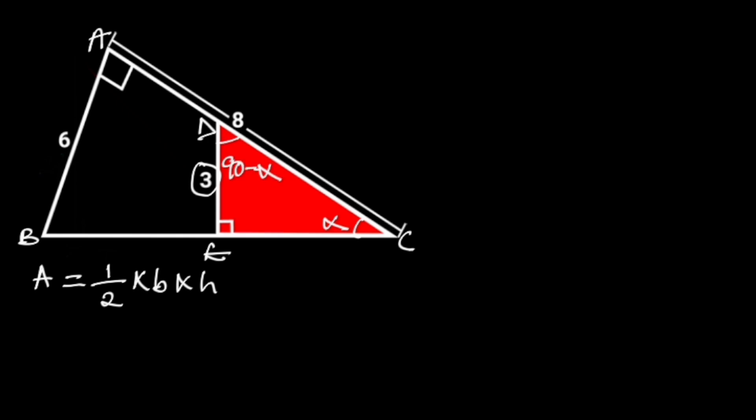Reason: The sum of angles in a triangle is 180 degrees. Next, let's consider triangle ABC. Notice that triangle ABC is sharing the same angle with triangle CDE, which we have taken as alpha. Triangle ABC is also a right triangle, so the remaining angle will be 90 degrees minus alpha. Reason: The sum of angles in a triangle is 180 degrees.